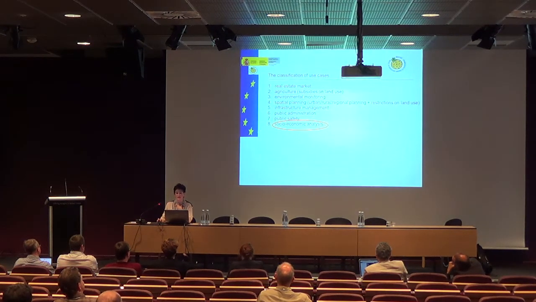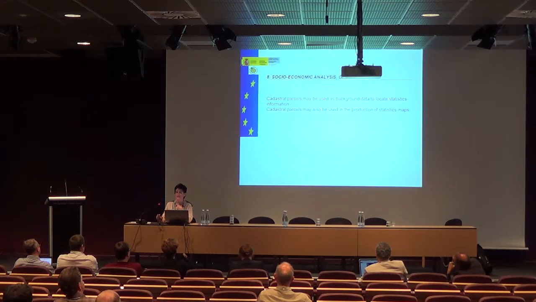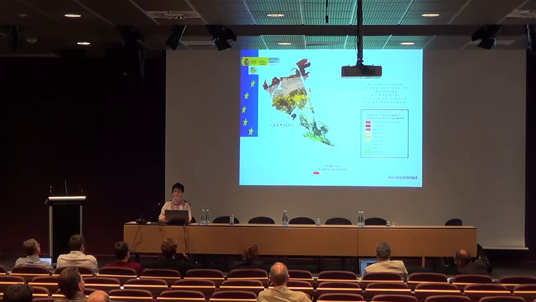There are many others. But I also wanted to speak about socioeconomic analysis, because I see that you statistics people use the maps to put the data. But there is another way to do it, to take statistics from the data that we provide. For example, this is a tool that a hospital made using our data to know how much time it takes how many people to go to the hospital.